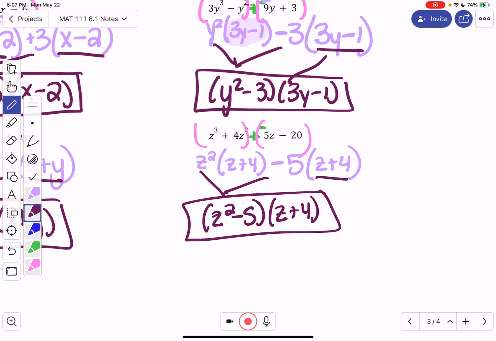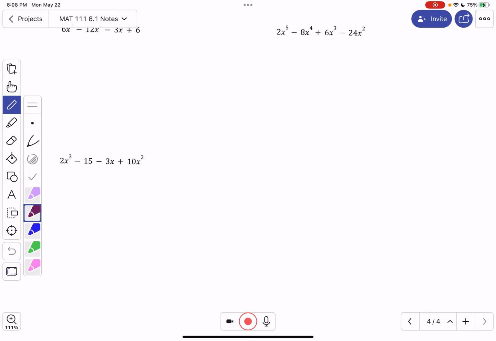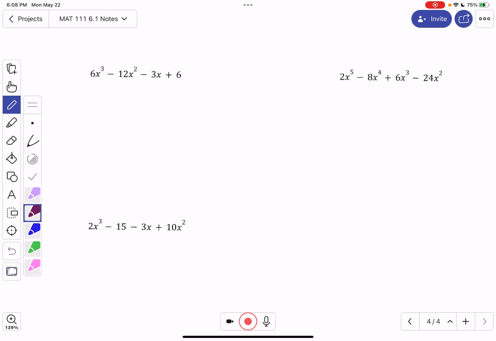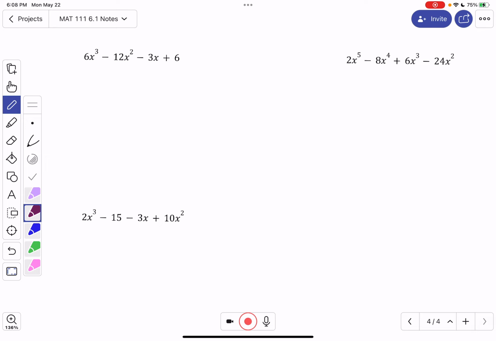As I go through these, I'm not explaining the steps as much because I've done a bunch. If you need me to go through these slower, just send me an email and we can either schedule a time or I can make another video. So here are these last 3. If you are comfortable, try them if you haven't yet. If not, watch a couple more, but make sure you at least try one of these to see how you think you're doing.